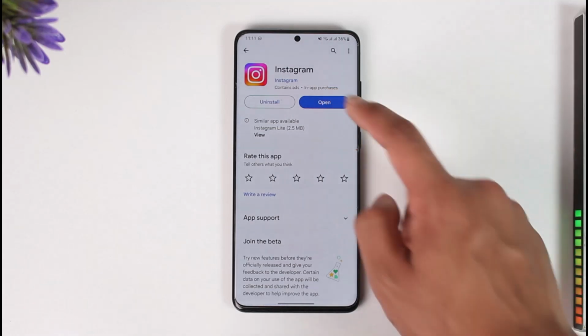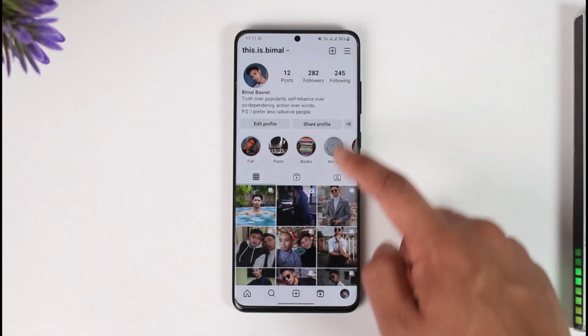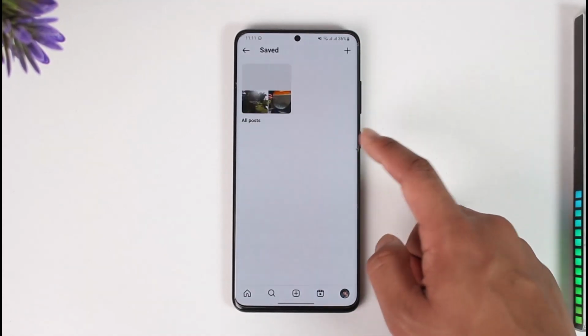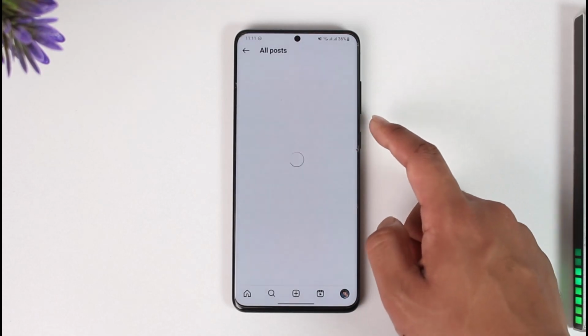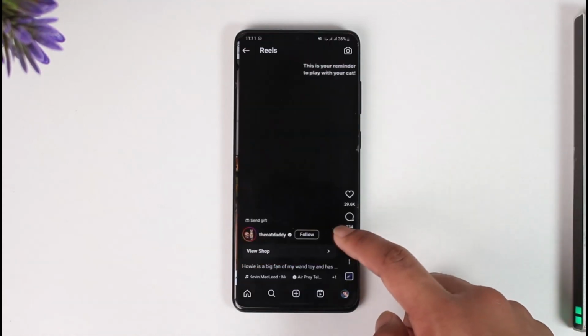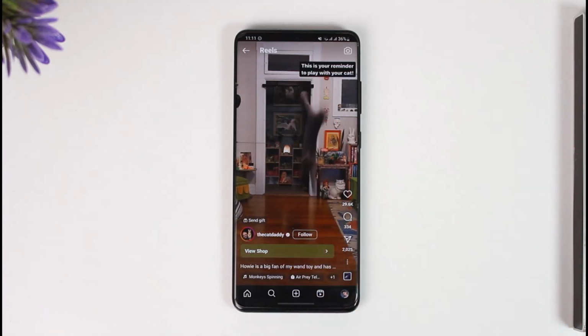Now you might have noticed that sometimes when you open the Instagram app and maybe you just go to a specific reel, so I have actually saved a reel to show you guys. If I go here and then if I just select a random reel, let's say, sometimes you would be able to find such options over here known as send gift or anything as such. So right here on this reel you can see the send gift option.